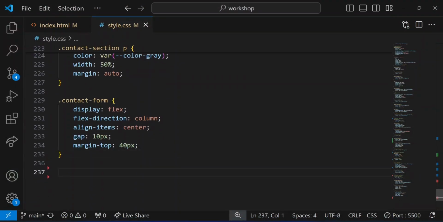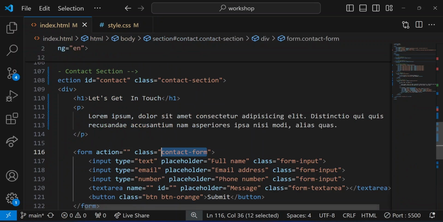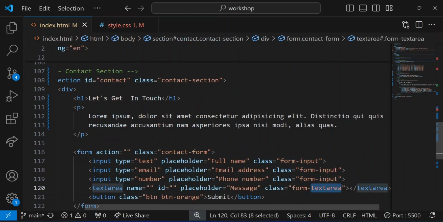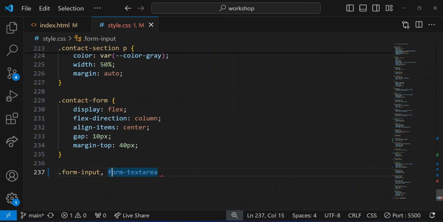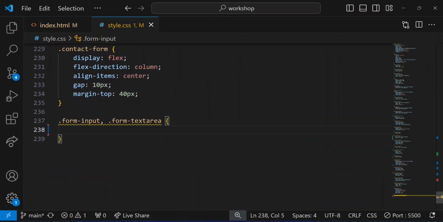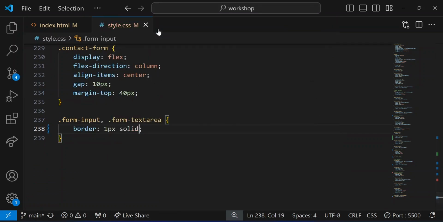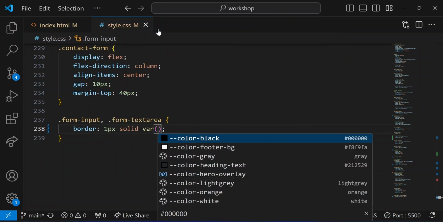I also want to be targeting the form input and the text area as well. Form text area. You want to give this a border, 1 pixel, solid, gray.